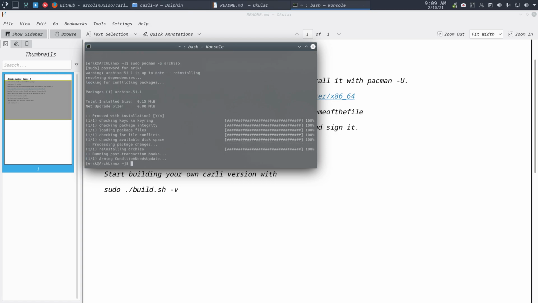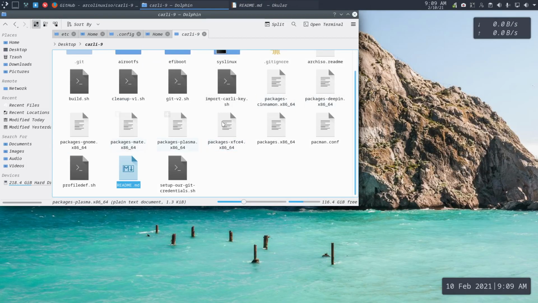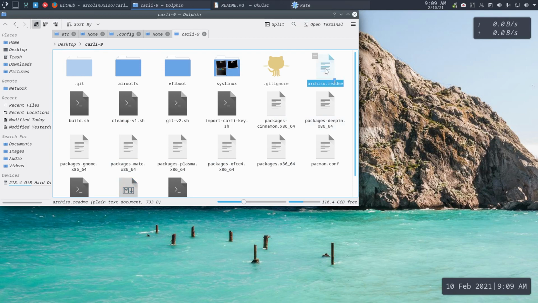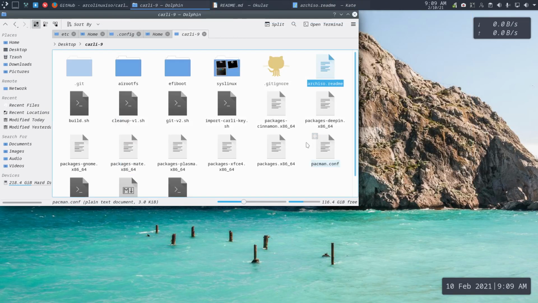So reinstalling 51-1. That's working. And it's also documented here. Archiso README. Here's the version. This version should be correct, and then it's okay. Otherwise, it's downgrading or upgrading. You need to have the correct version. Sometimes it works, but it all depends what the guys of Arch Linux do with the archiso package.